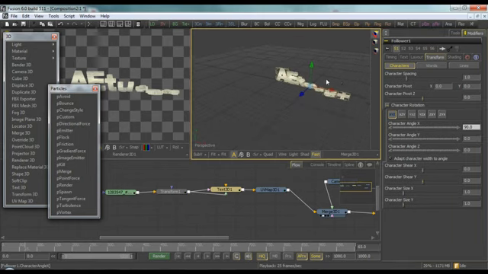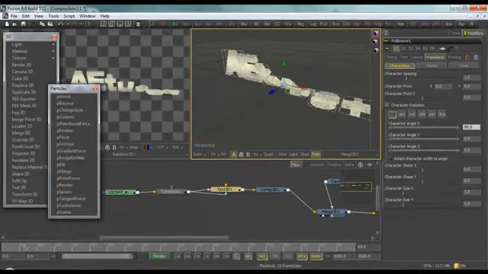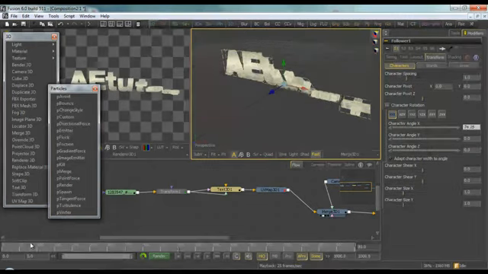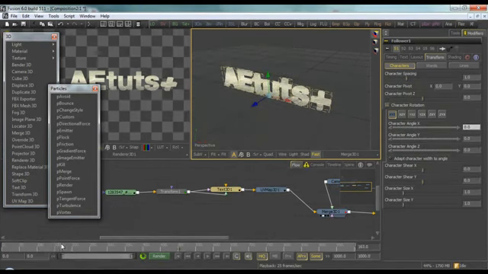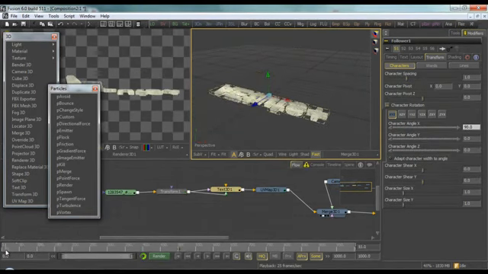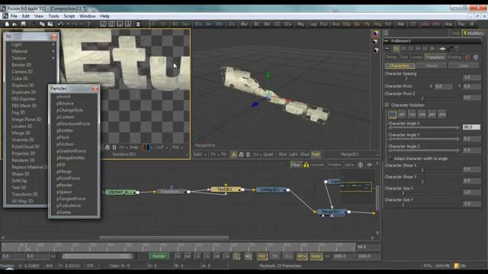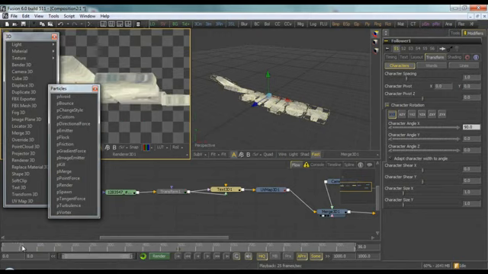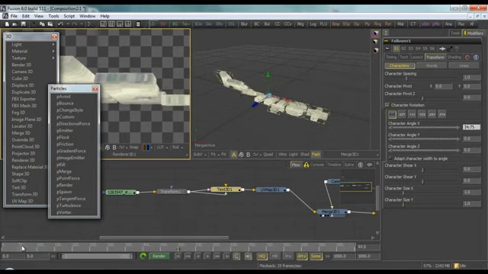So what do we have right now? Something is going on. Let's take a look at the animation. As you can see, we have a movement, we have the delay, and it's working really nice. As you can see here in this render window, our texture stays on the text. Really nice.